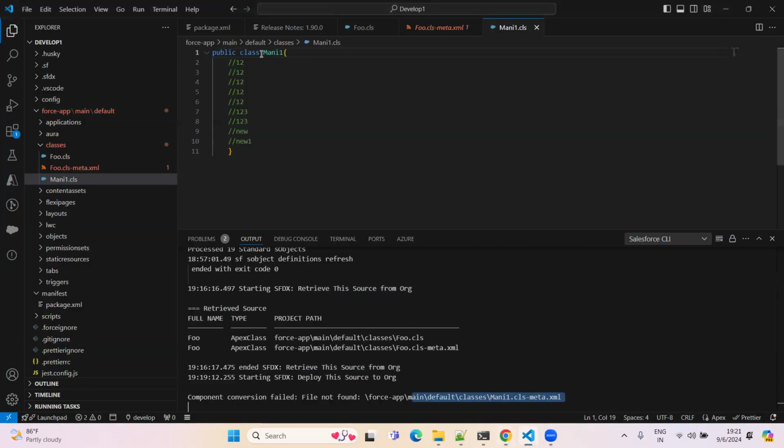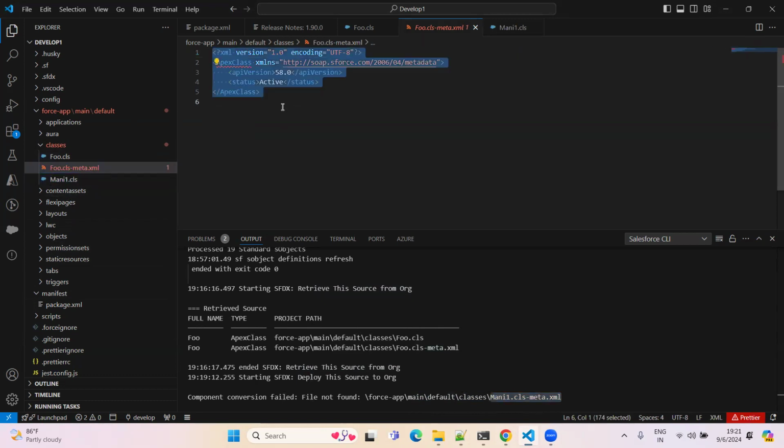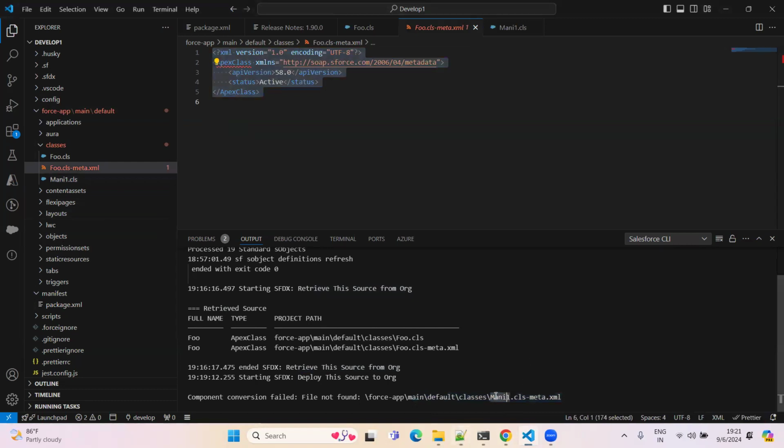You get my point, right? What I am trying to explain is why I am doing these steps. Now, this is a failure scenario. Now I will create this meta XML. For that, let me save this. This will be the same for everyone. The name should be meta XML.